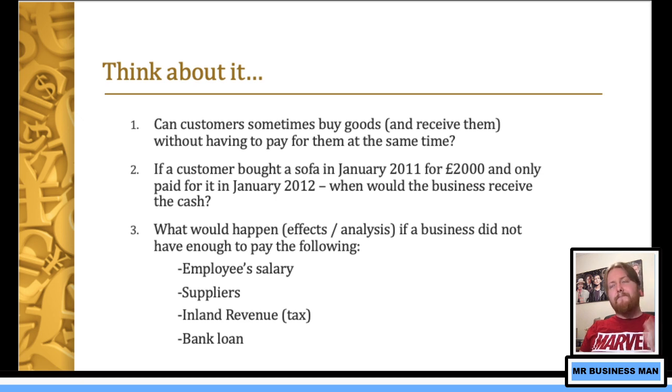Employee salary. Right. Think about it from the employee's perspective. What does an employee want? An employee wants a decent wage, the most they can have. But they also want things like job security. If you don't pay your staff, think about yourself. Would you go to work for free?